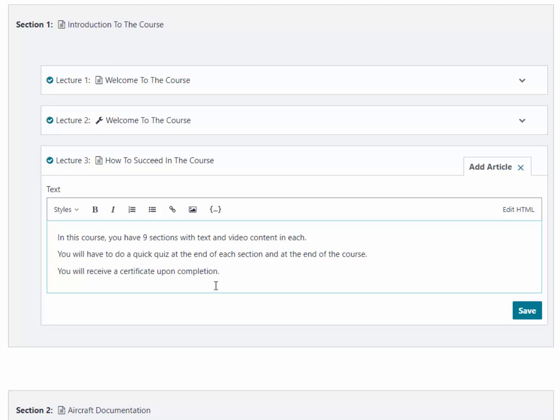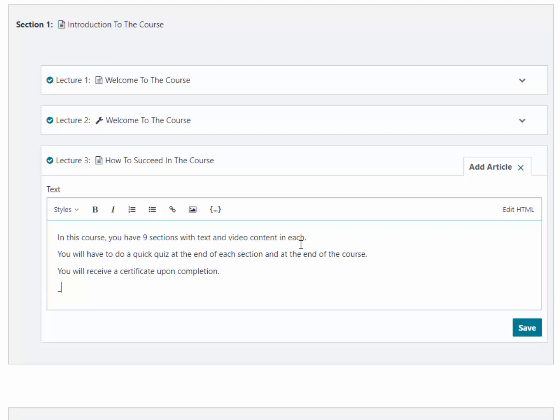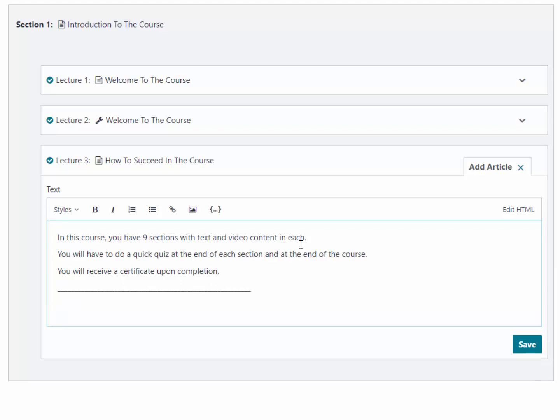I would also put lines in here maybe, and I would say, well, if you need to download, for example, PDF reader, maybe Google Docs, or if you needed to go out and buy, let's say, maps, aviation maps, I could put a link here of where to get those maps. It's like that guidance, how to succeed. And this is also where I would put, let's say, the schedule. So you can put the schedule, week by week schedule of recommended content to cover, put that as a new lecture, call it course schedule, right?